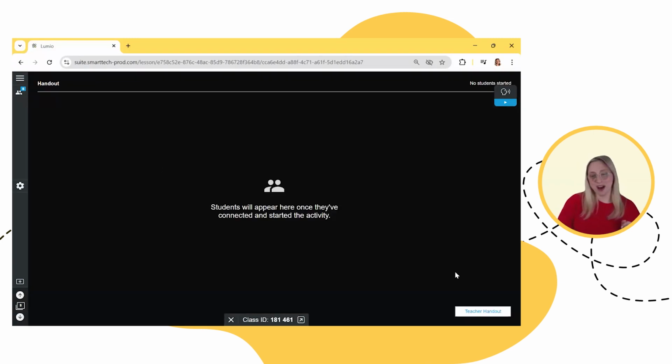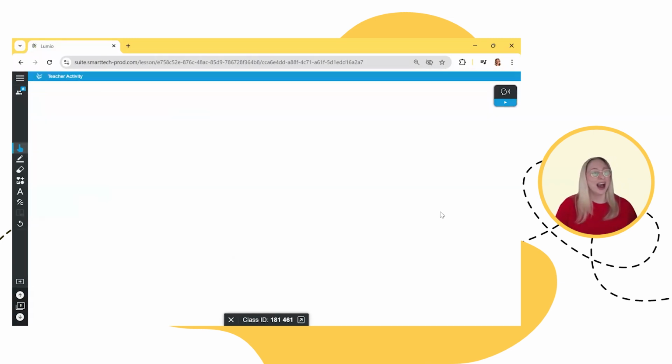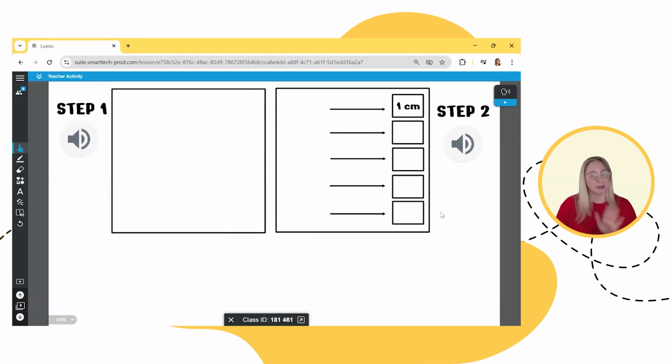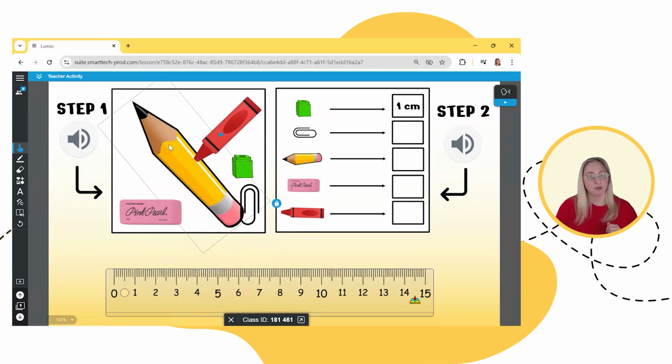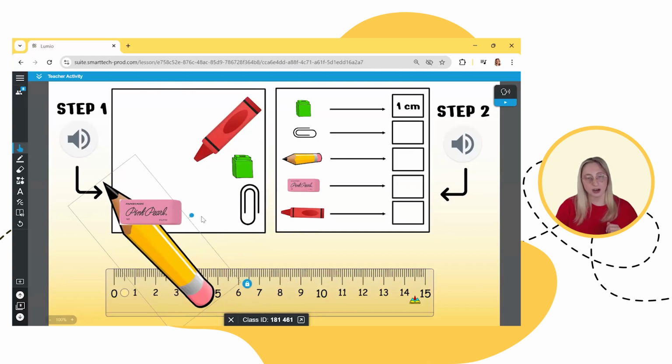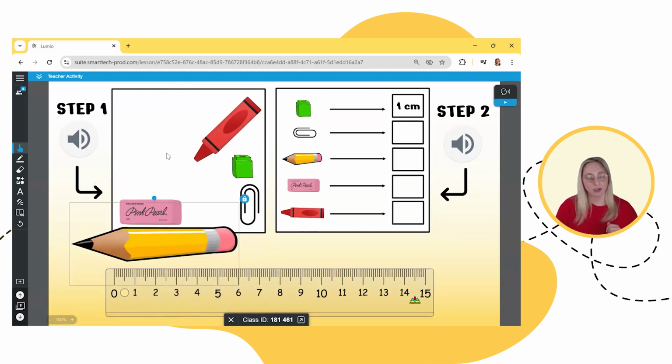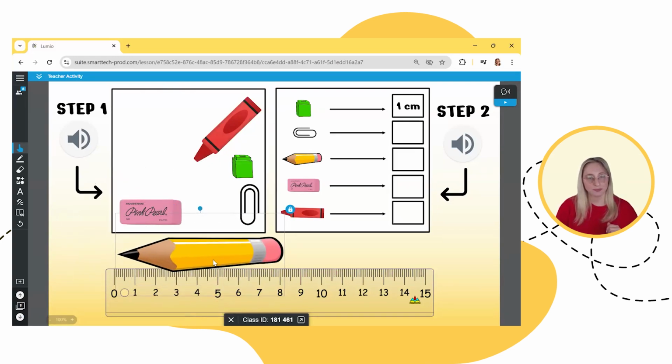So thinking about different locking features, the ones you just saw, I had different horizontal locking mechanisms, and I did have one vertical where I had the students drag out that rocket ship. So this one, I have these objects here, they're locked, but I have them set to lock and allow rotate. The goal here is I'm going to have my students bring the objects up to the ruler and measure it like so.